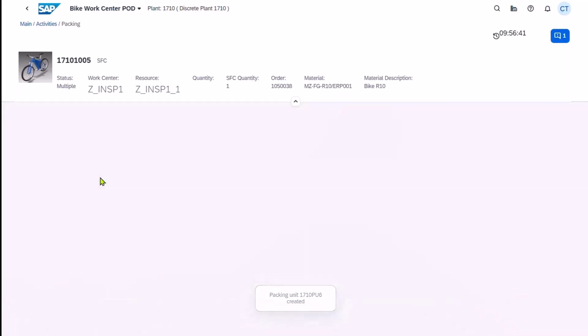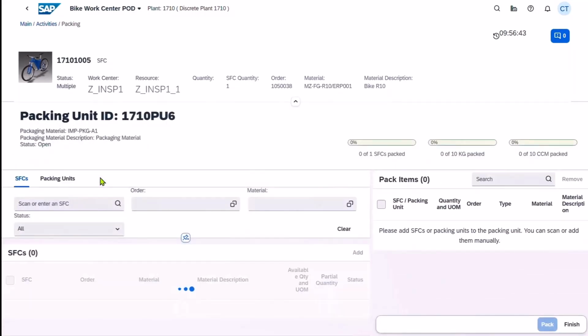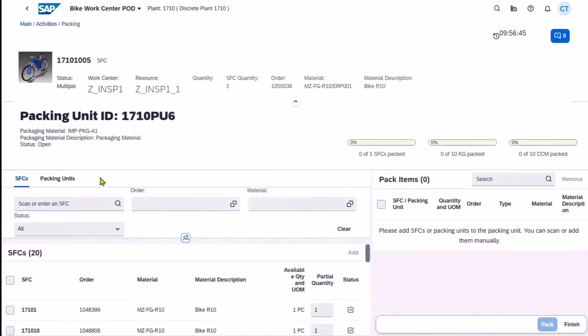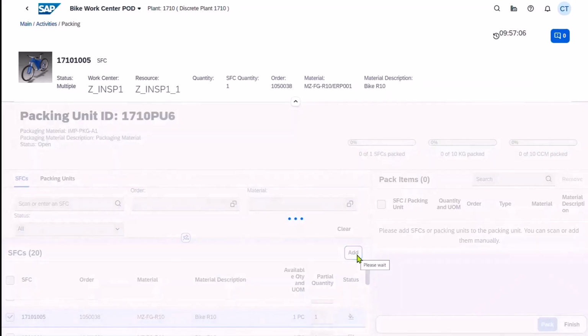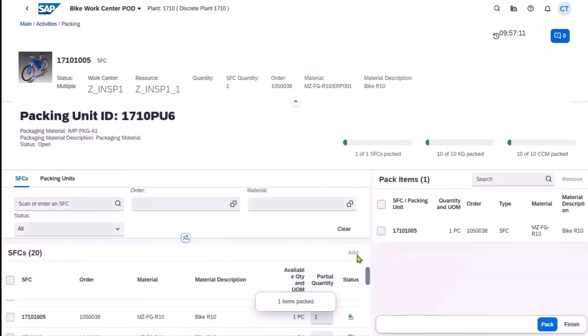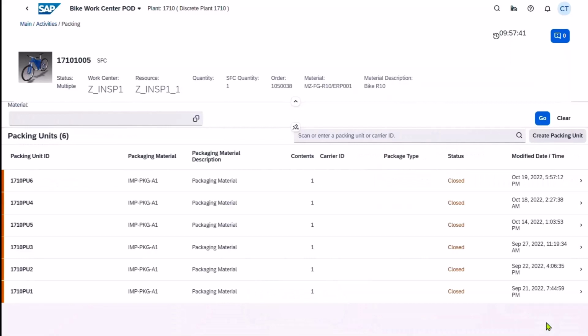So let's select that, and we have to find our bike to add it to the packing unit. So let's just scroll down at the bottom list here, find our bike, and then click on add. And that's updated the packing. Click on OK. And now the product is packed.